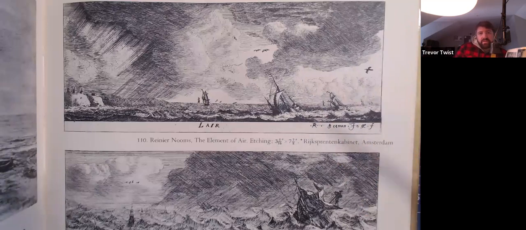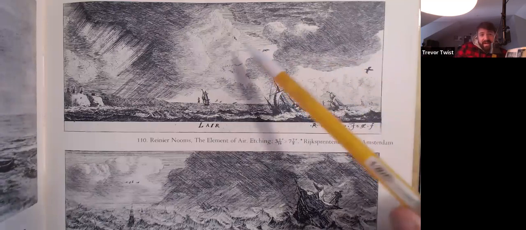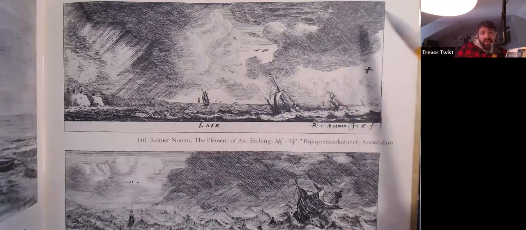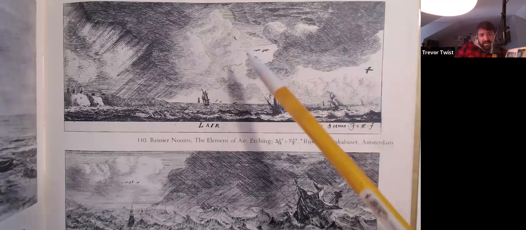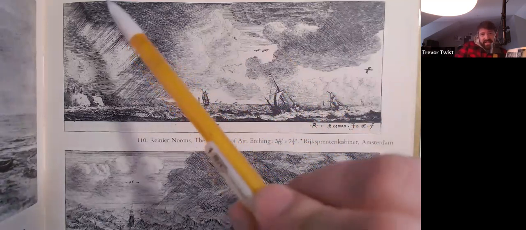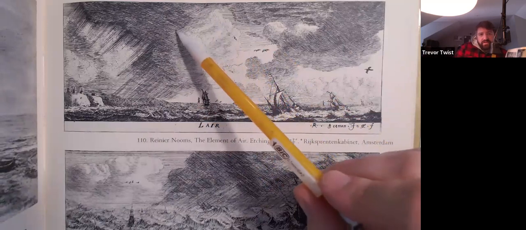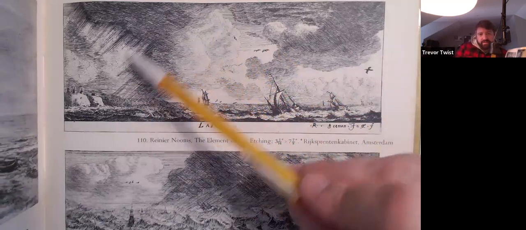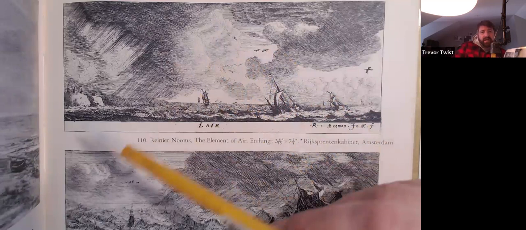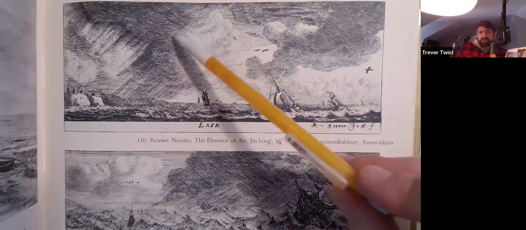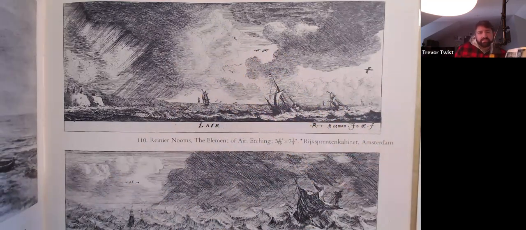The types of clouds are going to be a little bit different. We have to figure out where the sun is coming from. Obviously the sun is coming somewhat from the right, because this cloud here is light, and then it's got these deep shadows over here. These storm clouds are going to be denser because you've got rain. So there's a higher concentration of moisture, and usually they're more opaque, meaning there's less light that gets through the more water is in the cloud.